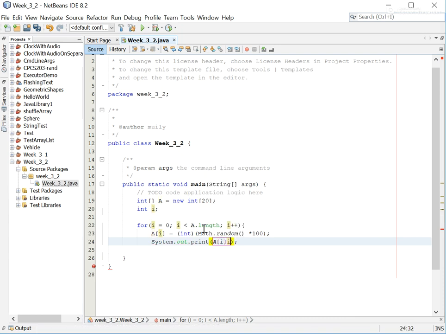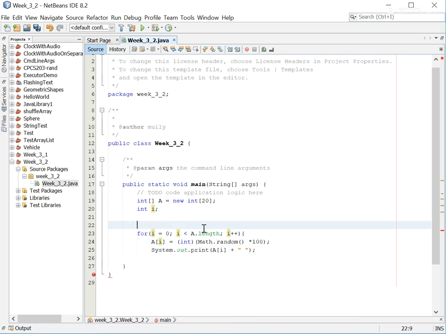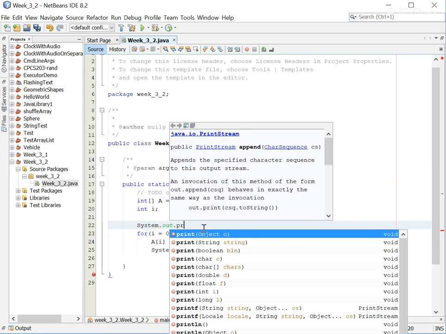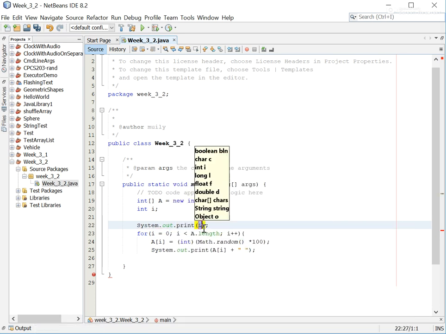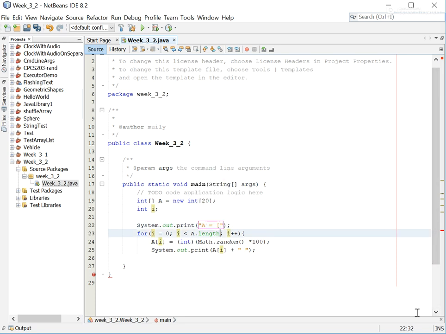There you go. And a space between each, and just to format this a little more nicely, I'm going to add some text to make this more readable. So this is array A. There you go.